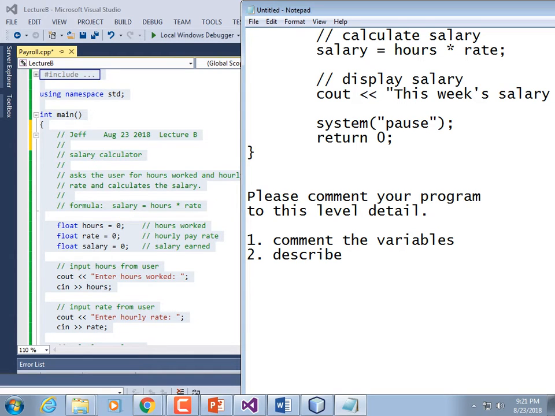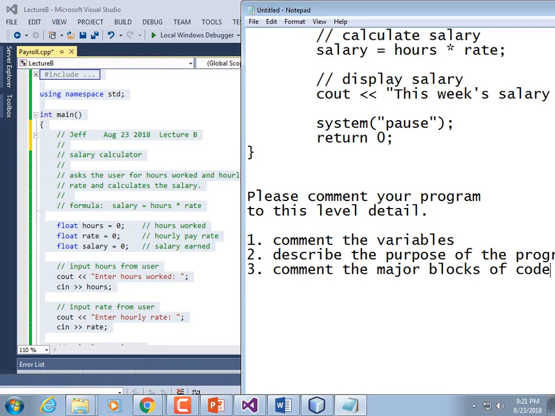You could probably just copy and paste from the instructions, right? If I'm giving you an assignment, describe the purpose of the program. And comment the major blocks: input, calculate, output. Pretty much I want those things in it.